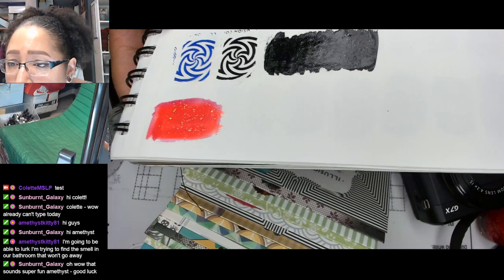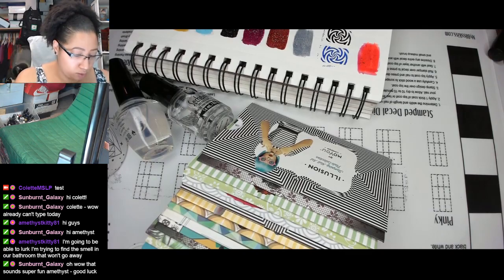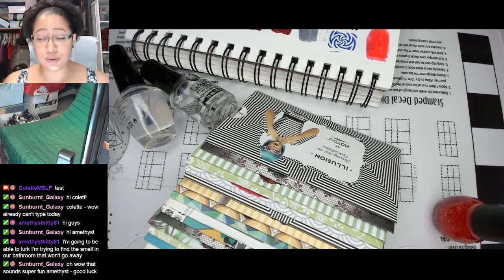And then we're gonna stamp. I don't know yet what we're gonna stamp, so that's the main thing that we need to decide. Whoa. Okay, the camera almost just grabbed a bottle of polish. Let me get this on here so we don't have to worry about it. Sorry for the shaking. I should have done this before I started, but I was trying so hard to be on time, you guys. So close to being on time.